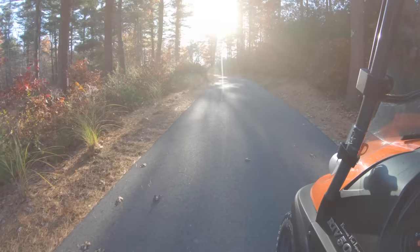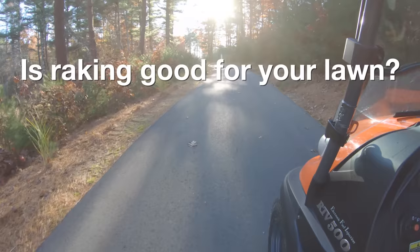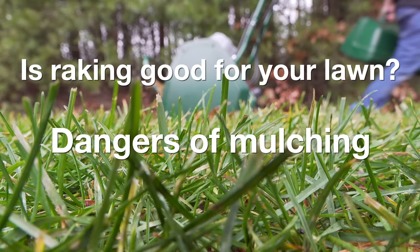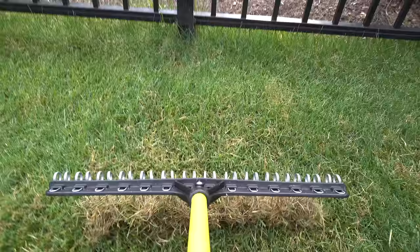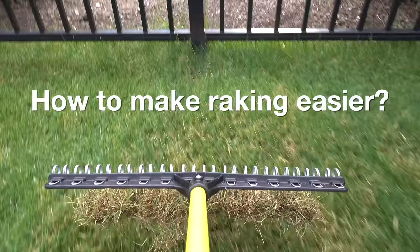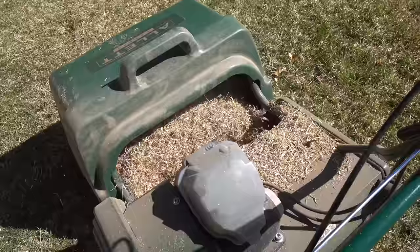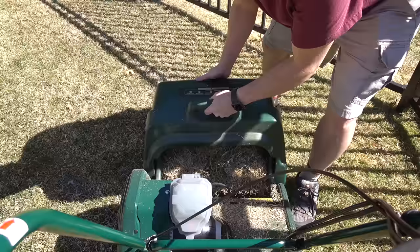An easy way to improve your lawn is just to rake it. But is raking any good for your lawn and why does it work? And what about mulching? People get very excited about it but there are some real dangers to it you want to be aware of. And lastly, can we make raking any easier? I'm going to show you a couple of ways to do it — one very inexpensive, and then a high-end machine to show you the options available for any budget so that you can improve your space.